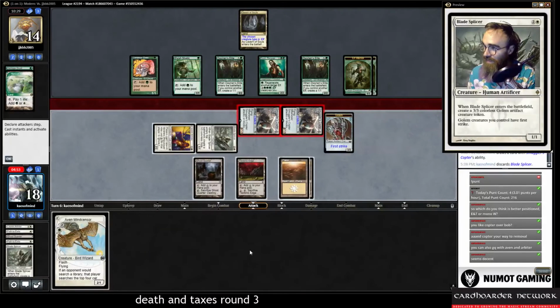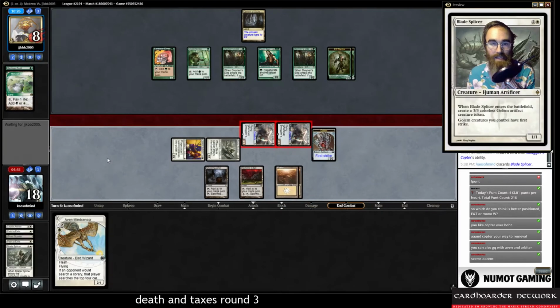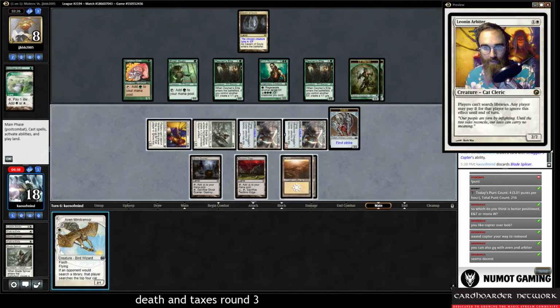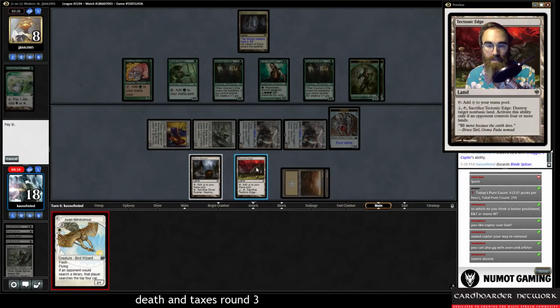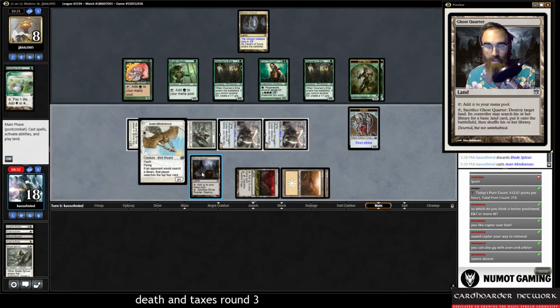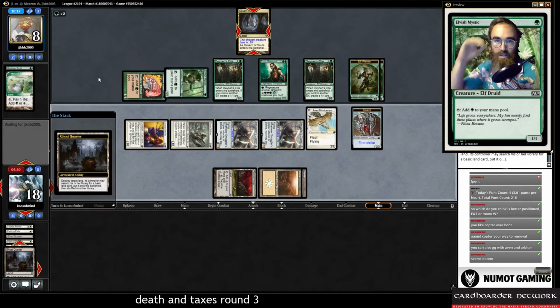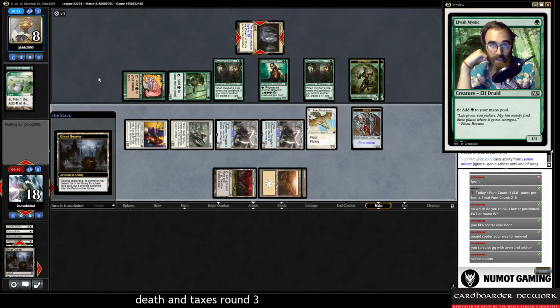Discard Blade Splicer. GQ with Aven and Arbiter is pretty good, yeah. You go to 8. I suppose we GQ right now, yeah, maybe that's... Because they have enough to pay for Arbiter, but they don't have enough... I mean, if we hit this land and they don't get a new one, then... Yeah, we just do this now. For sure. They're going to pay for the Arbiter, but they might still just not hit.